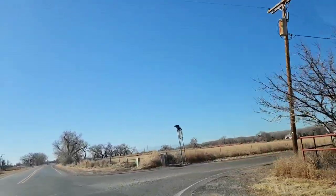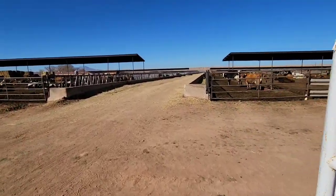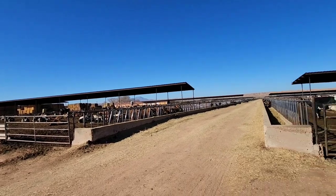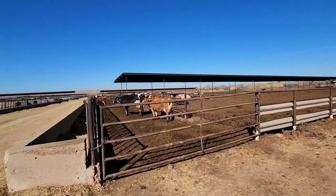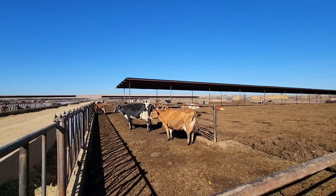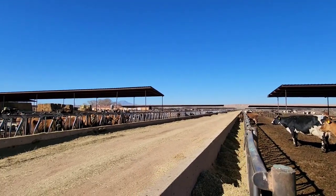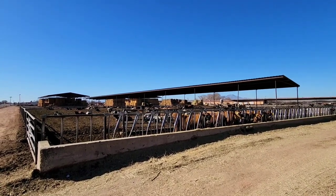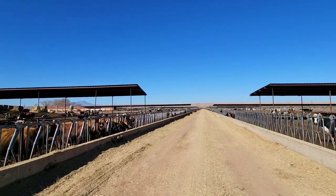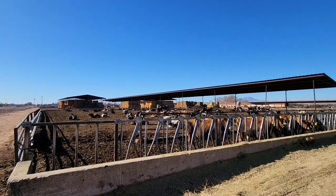Oh cute. I had to stop here and say hello to the cattle — the cows. Hi guys! Sorry, I'm not here to feed you. Just want to say hello. I love all animals. What's up? Are you bored? Look at all of them. Hi guys. Wish I was here to feed you. Oh, it smells nice around here guys. Well, have a good day. Bye.